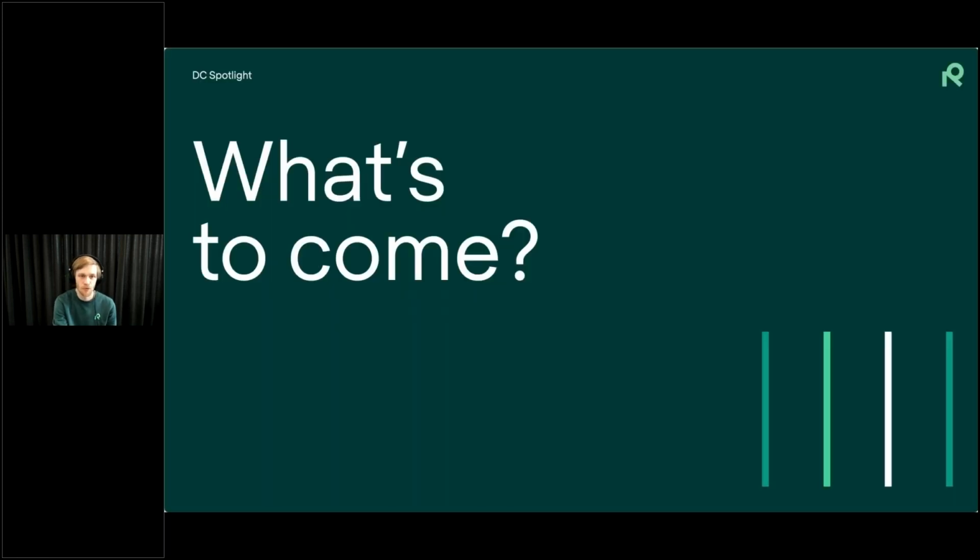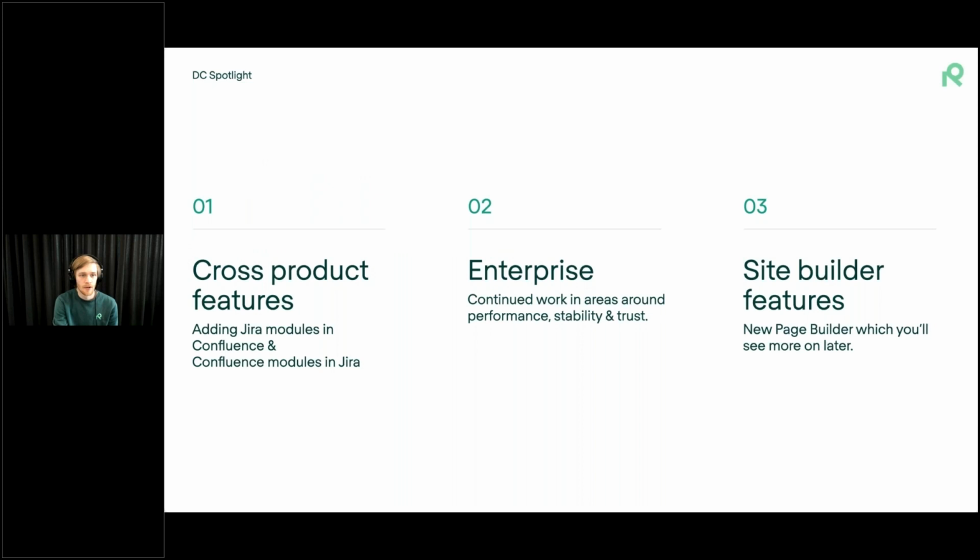So that's some of our most recent updates. Let's take a look at what's planned in the near future. First off, we'll continue to work on the Refined integration and cross-product functionality space. There's a lot that can be done here, with the next steps being able to add modules from both Confluence and Jira on your Refined sites. For example, displaying Confluence pages or news directly in Jira, or adding a request type module directly on your documentation page on the Confluence site.